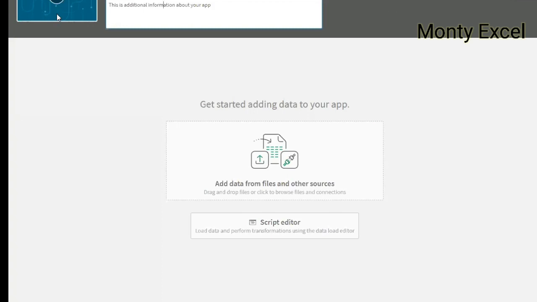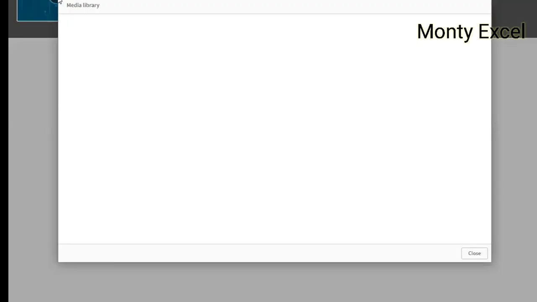I don't know what this image is. Let me place my mouse pointer. It's telling me change the thumbnail. Excellent. So that means I can change my thumbnail. Thumbnail is nothing but the external application image which you want to place on your app. What you have seen in automotive or analysis apps, they have certain kinds of images. So let me click on this, the very first one, where I'm trying to do some beautification for my app.